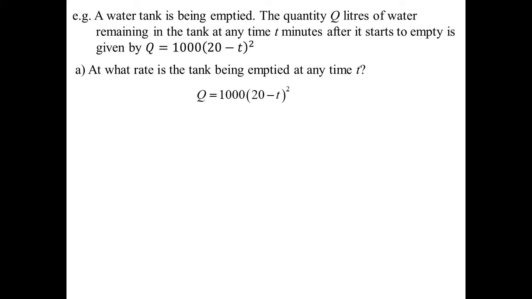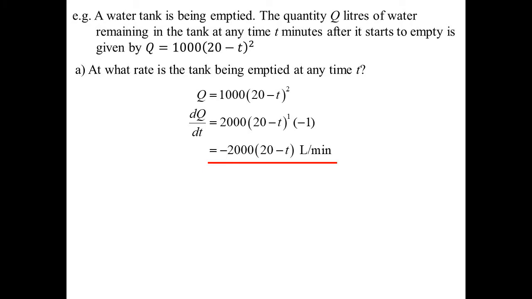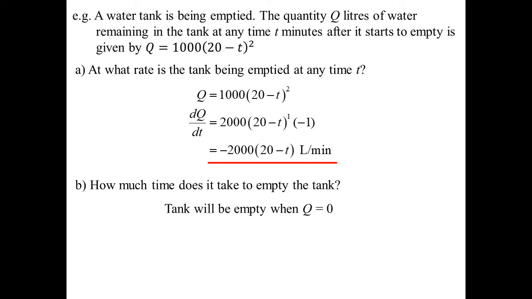So I just have to differentiate this function. And with a bit of chain rule, bring down the power, lower the power, differentiate the inside, we can see there's our formula. Now, it's an actual physical thing, so I'll put some units on it. It must be, given what they've told me with the dimensions, it must be in litres per minute, this particular one. Okay, well, how long does it take for the tank to empty? I've now got 2 formulas I can use. I've got a formula that tells me the actual quantity, but I've also got a formula that tells me the rate of change. In this case, it's the first one I'm interested in, because I want to know when is Q equals 0, when is it emptied out.